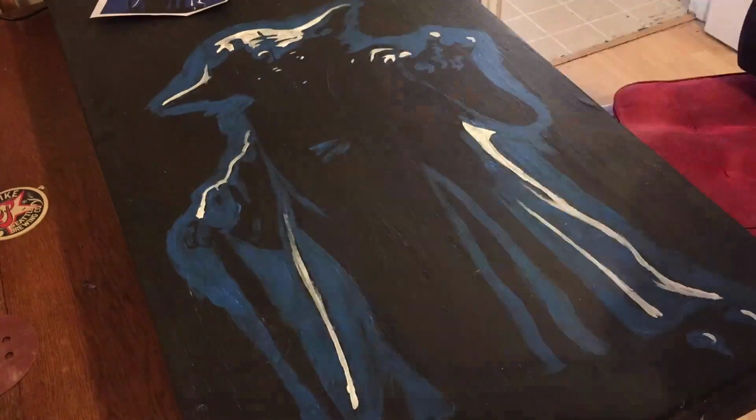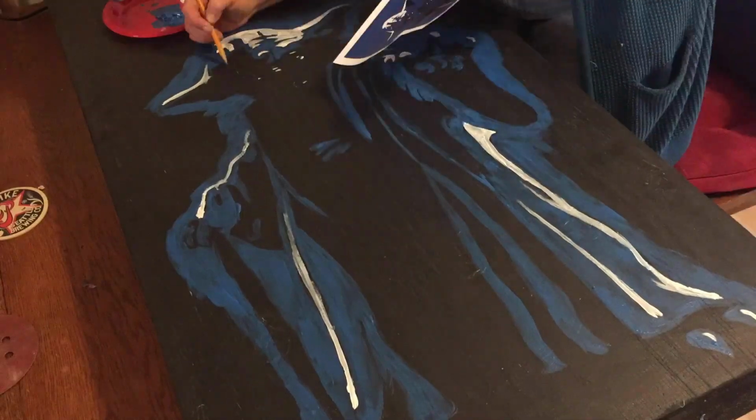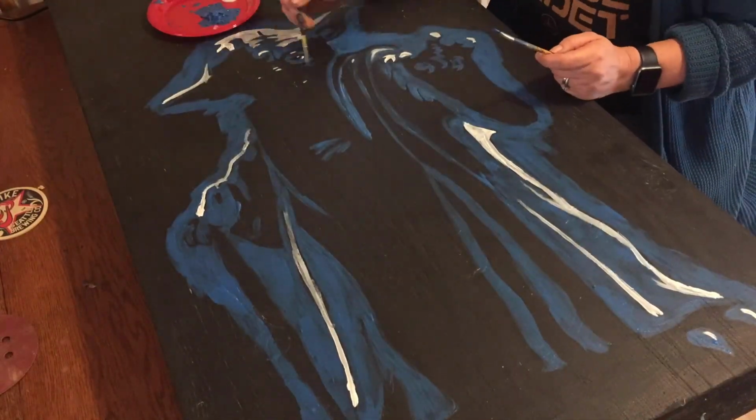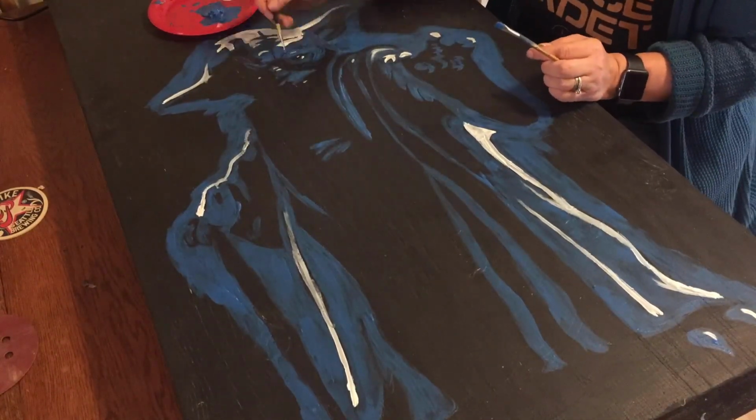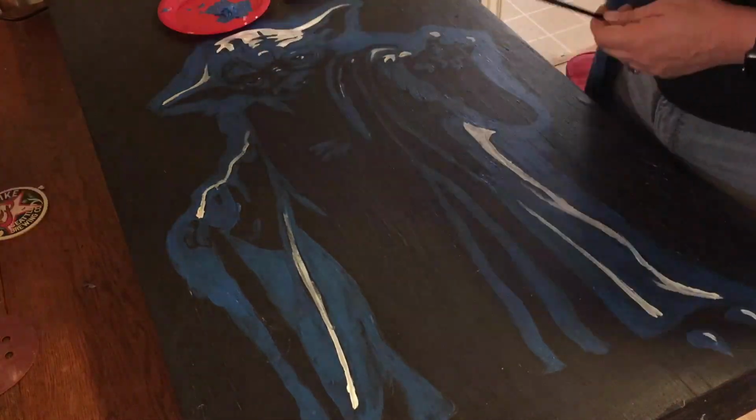This first part of the painting, I'm just coloring in what I see on my reference page. I'll go back in later to add some more highlights and some detail and give it a little bit more life, but right now I'm just painting what I see.